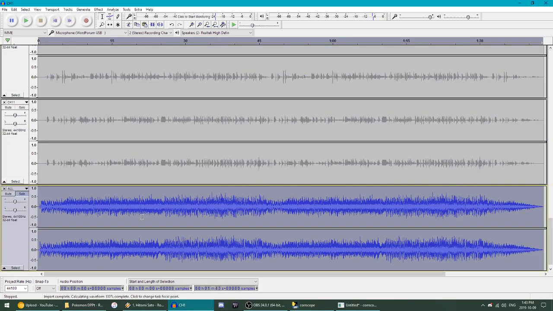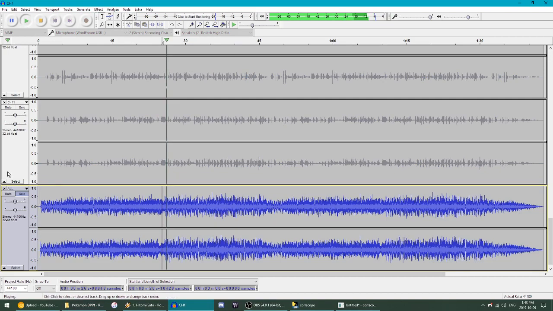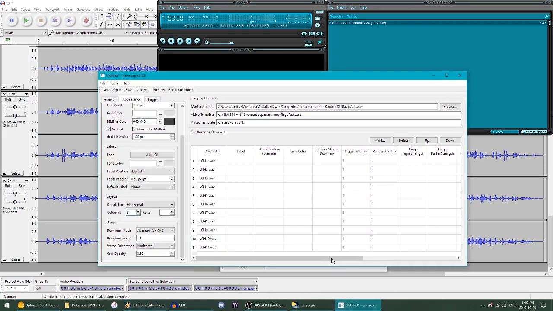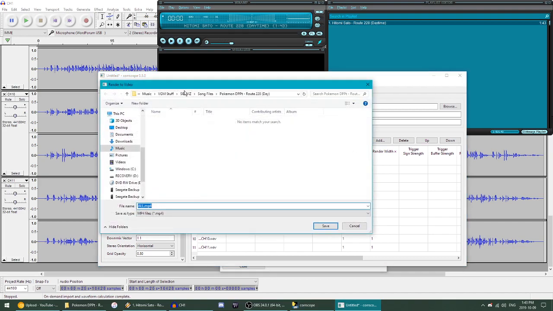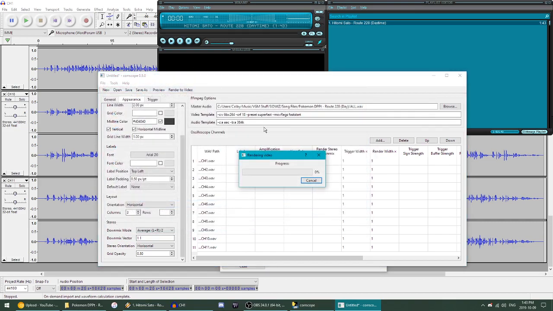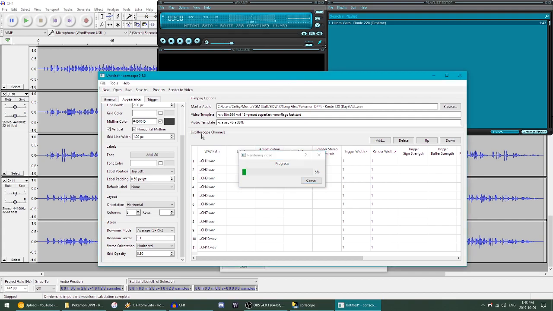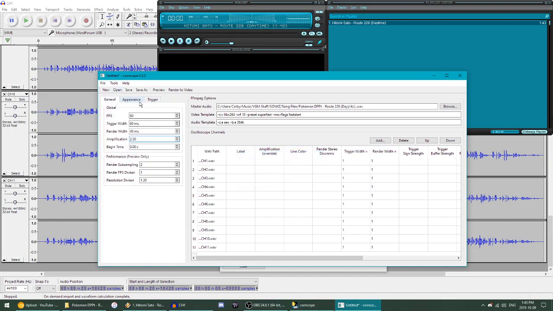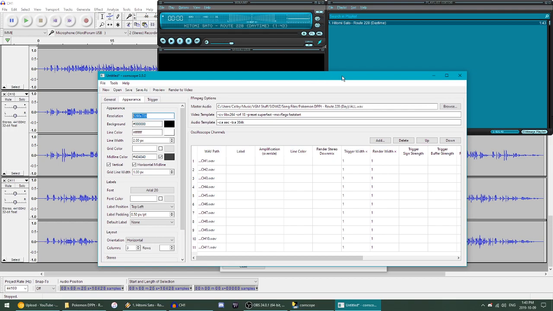Just for the heck of it, we're gonna shove our master channel in here just to see if there's anything funky happening. There's a little bit happening with stereo, but it's not enough for me to say, let's do a stereo view. We're gonna leave it plain. After that, I'm just gonna let that do its thing. So that is about it. From there, you do what you want to. Put your settings as whatever you like. Oh, I forgot to set this to the proper one. Anyways, that's the gist of it.